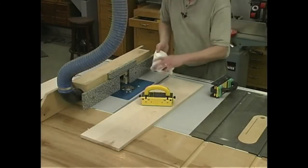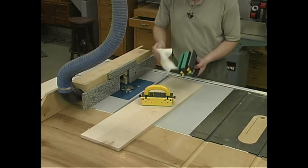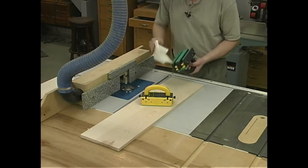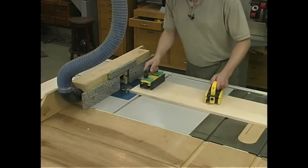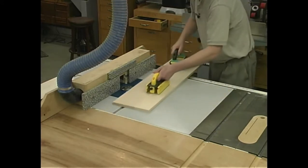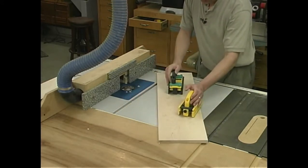Now I'll be guiding the part over the cutter freehand. Well, I shouldn't say freehand, I'll be using my grippers as my guide blocks. I find that these give me a tremendous amount of control, and it's very easy to manipulate the part while making all the different movements and motions and so forth. I can get in here, work the board across, take all the cuts very safely.